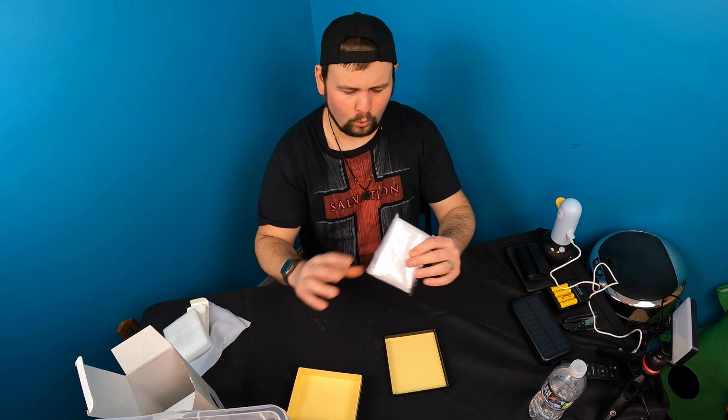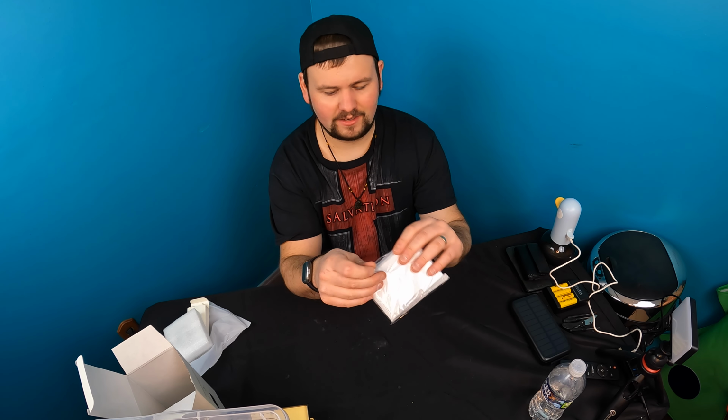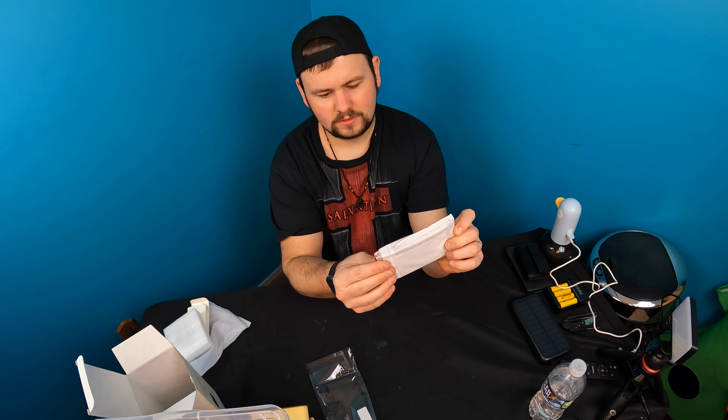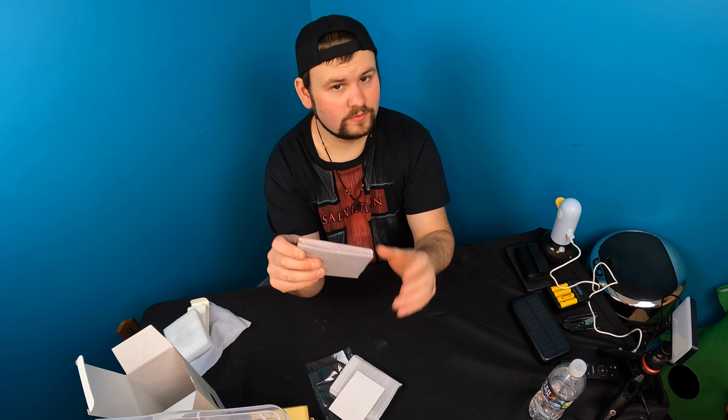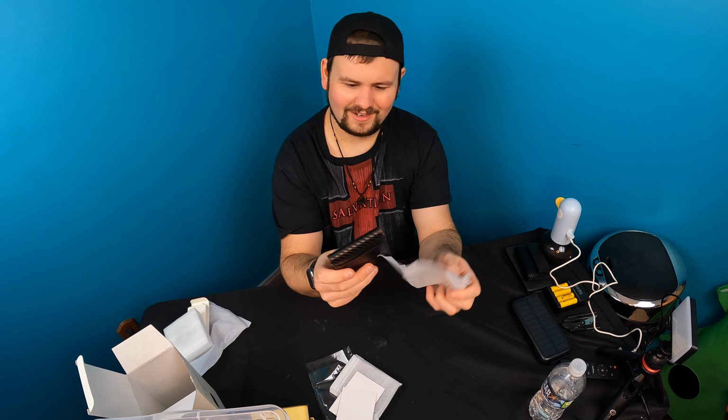Today we're checking out this VANNANBA. I probably didn't pronounce it right, but it's a smart wallet. Ooh, it looks sleek. I love minimalistic, sleek items. So let's check this out. Is this going to be my next new favorite wallet? Let's find out. Oh yeah.